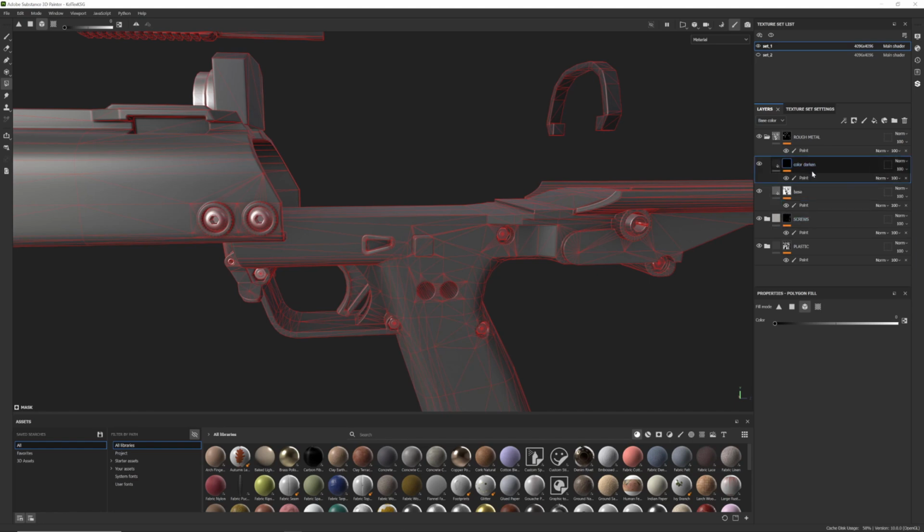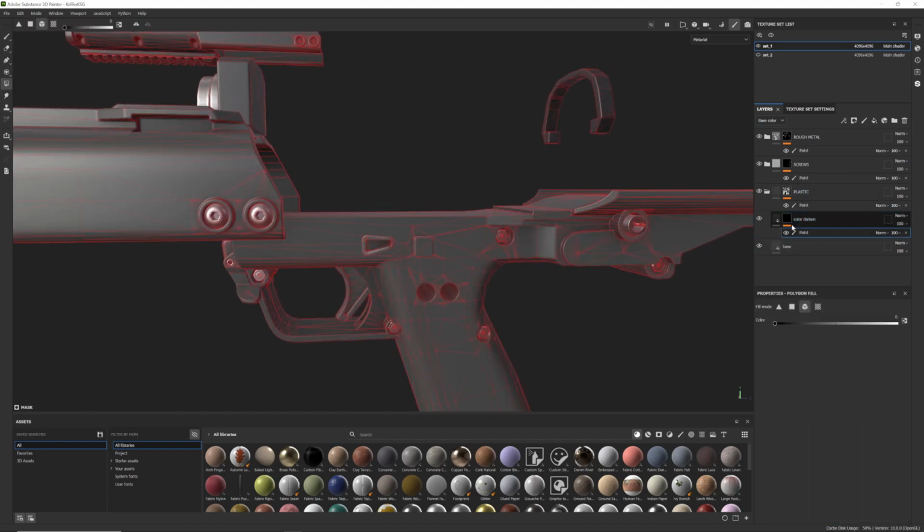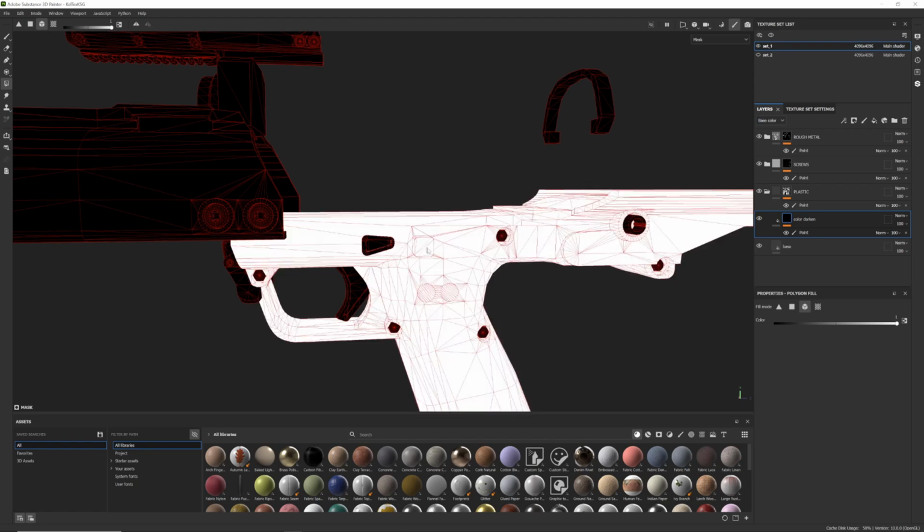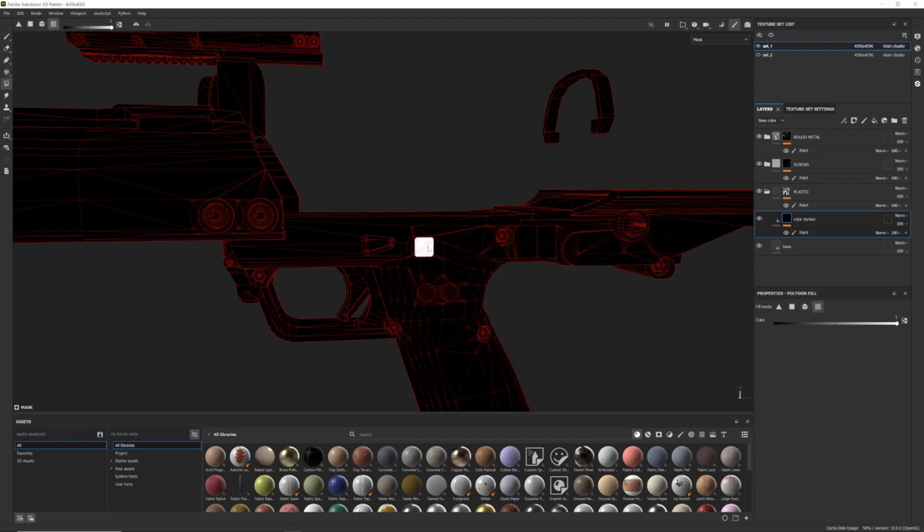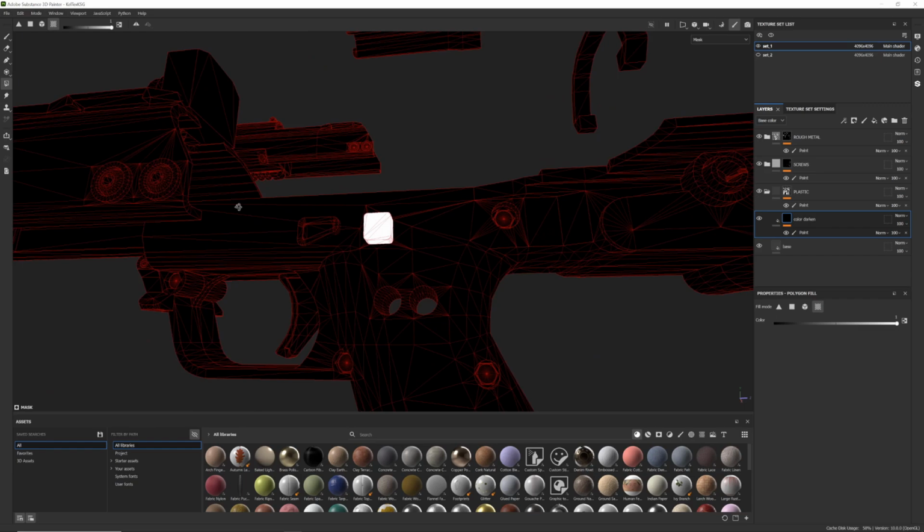Whoops. I'm gonna copy that, delete it to plastic, color darken, select that.